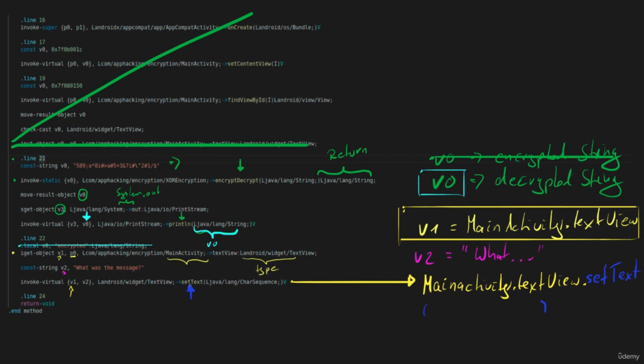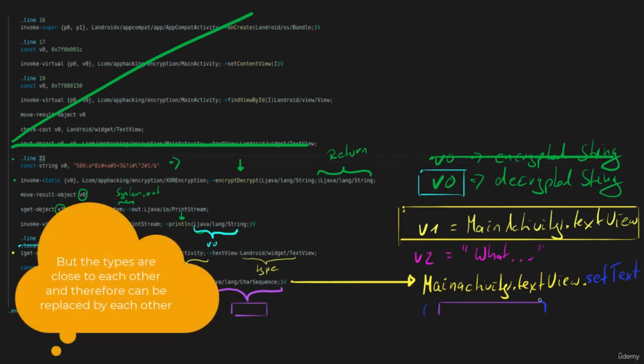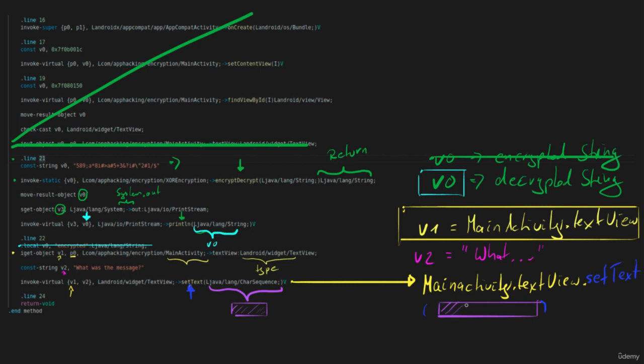Okay, so here we have a kind of new line for our parameter. The parameter is, let's change it to, which color didn't we have right now? And this one. The parameter is now this one. And this is not a string, this is java.lang.CharSequence. So this is our parameter. And let's do it in this way. Okay, and maybe to make sure, all right, this is our parameter. And this function is returning back void. Okay, so this means our parameter is within v2. And this is our parameter.